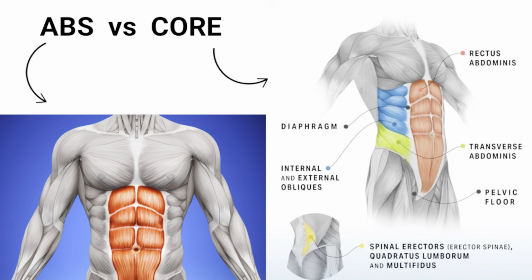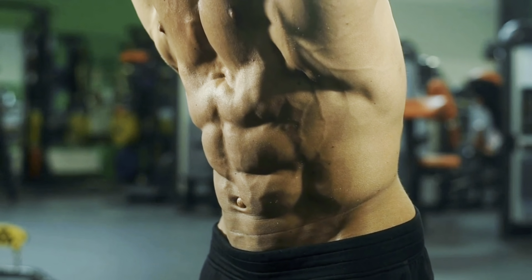Your abs aren't the same as your core. Training your abs is not the same thing as training your core. Your abdominals are only a part of the core muscles. For the goal of having a six-pack, the purpose behind the training aspect is quite clear: achieving hypertrophy of the abdominals. And since the abs are just like any other muscle, we should treat them like any other muscle.